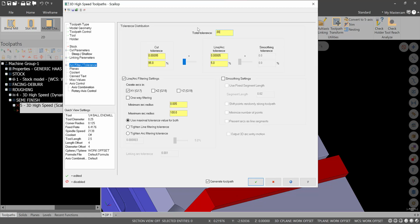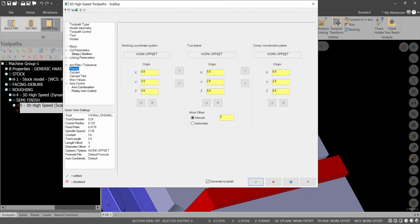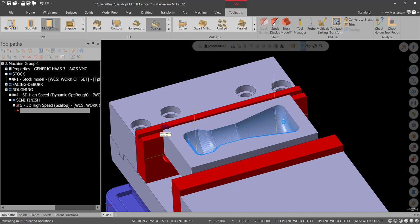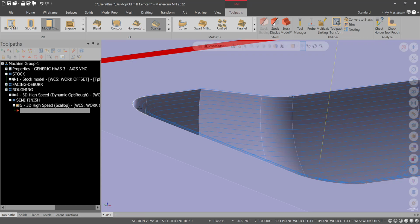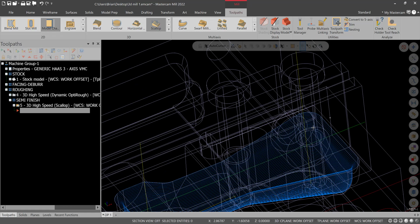Arc filtering will turn on. Put that to 2,000ths max, or actually 1.5 is what I'm comfortable with. And we'll go 50-50 on the splitting between line arc filtering and cut tolerance. Coolant can be on. If I didn't turn coolant on the other one, make sure you do that. That's good. Green check. Let that calculate. And there is our finish pass. The only thing I want to do is make sure it's not contacting the outer edge. Looks like it's going right to the outer edge, which is ideal.